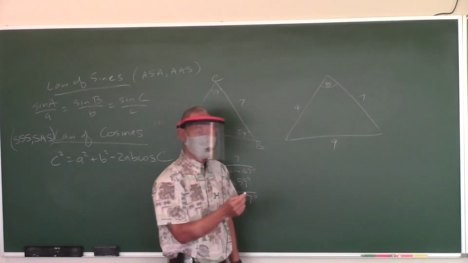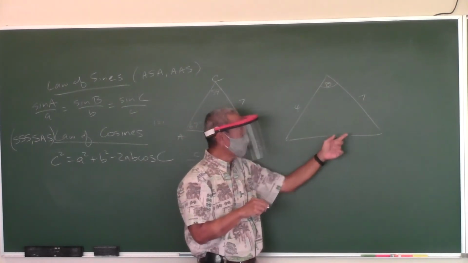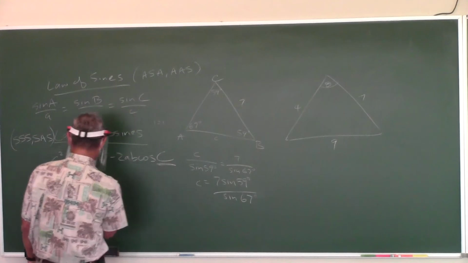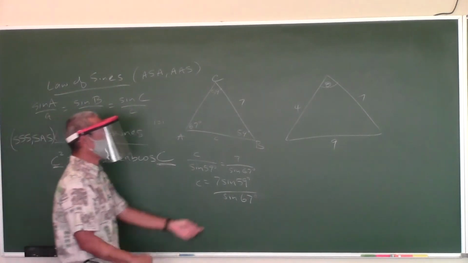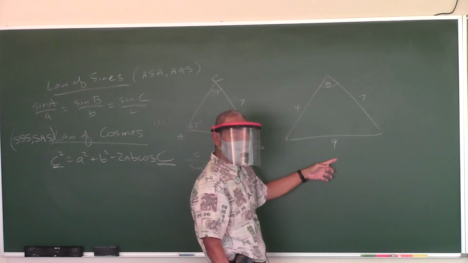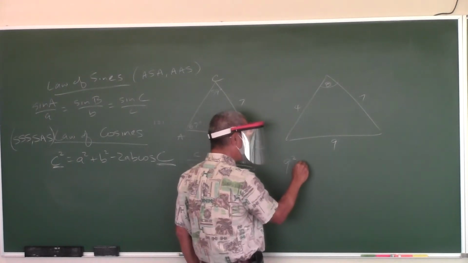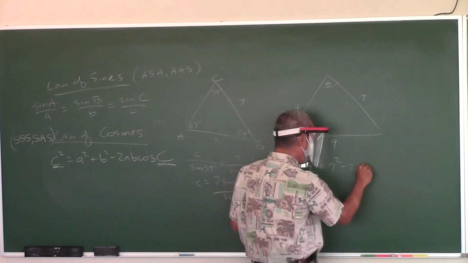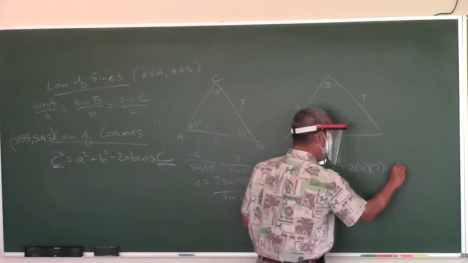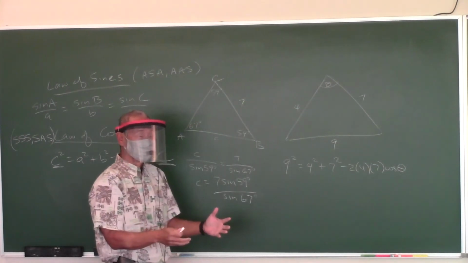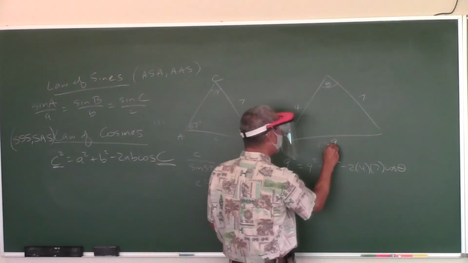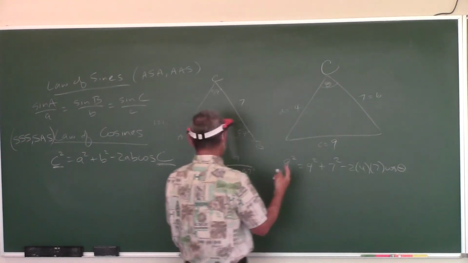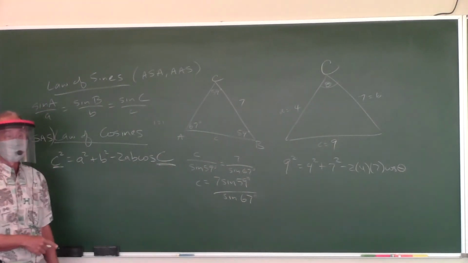Okay, so how do I start the law of cosines? Do I start it with 4 squared, 7 squared, or 9 squared? Look at the formula. This angle is opposite this side. So since this is the angle I'm trying to find, don't you start with this one? So you just go 9 squared is equal to 4 squared plus 7 squared, that's the other 2 sides, minus 2 times 4 times 7 cosine of the angle. But like I said, if you have to do this, C equals this, A equals this, B equals that, so this is angle C, plug it into that formula, and there you go, you get the same thing.